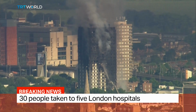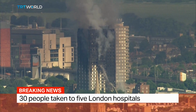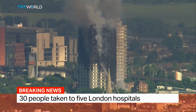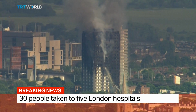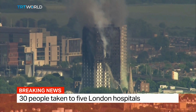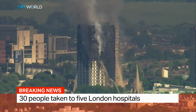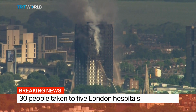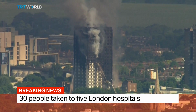Right, the speed with which it spreads, and when you look at the videos of it, you can clearly see molten droplets coming down. It's clearly plastics that are burning. It's common practice around the world, as you know, we've had problems in Dubai, but it's not just in Dubai, it's around the world, of these claddings they put on buildings. The requirements are that on tall buildings, they don't allow flames to spread across them. Unfortunately, it appears in this case that the panels did allow fire to spread up.